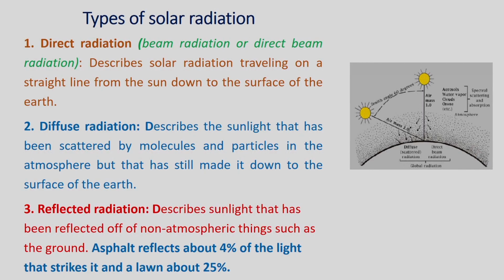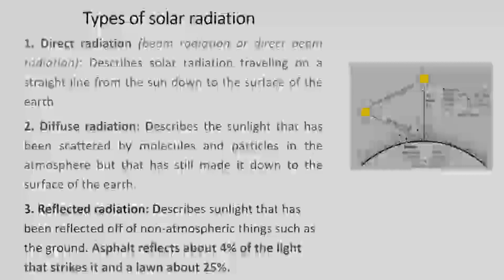Now, since we are already accustomed to the different kinds of radiation, direct radiation, diffuse radiation, and reflected radiation, let us learn some details about those radiations and how they are measured using different instruments. To measure direct radiation, we have to use a pyroheliometer. For diffuse radiation, we go for a pyranometer, and of course, reflected radiation can be measured using different instruments.